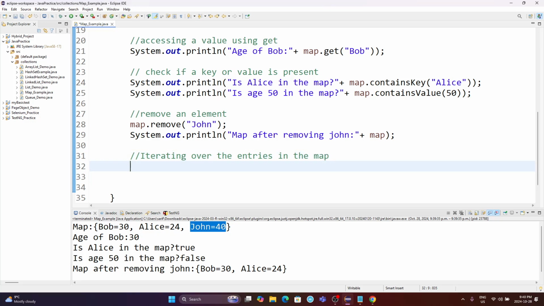That's what we're going to do. How can we traverse all the entries in the map? To do this, let's use a for loop. So we can use a for each loop.